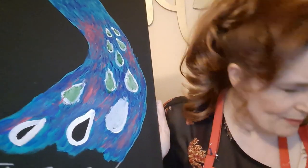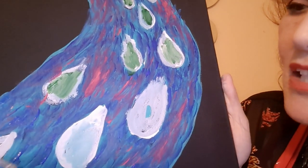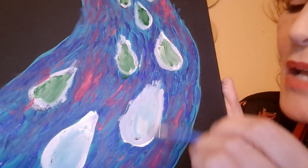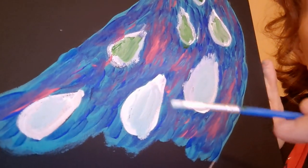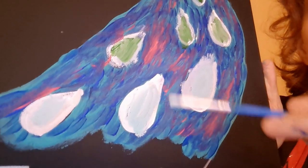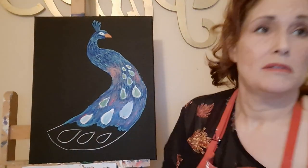I want to make it a little, let me see. I'm going to get a tiny bit of turquoise and put it in their tummies and see if I can't make it just a little, there. It's just like a dirty paintbrush worth. There. Now, oh, she is softer. Okay. I just wanted a little something in there so she's not so, you know, staring at me.